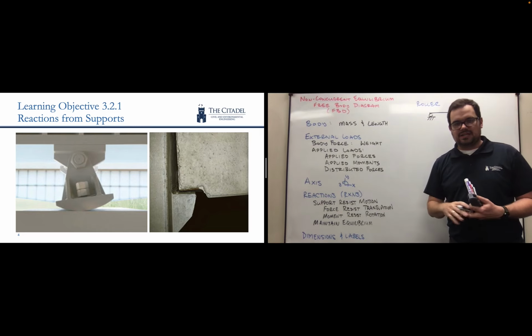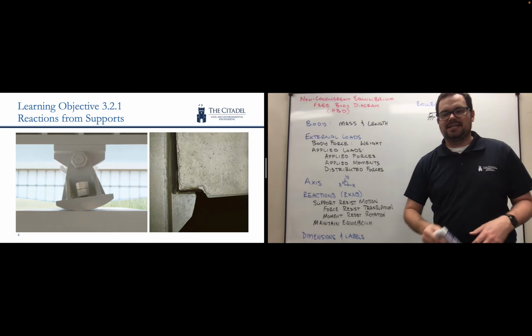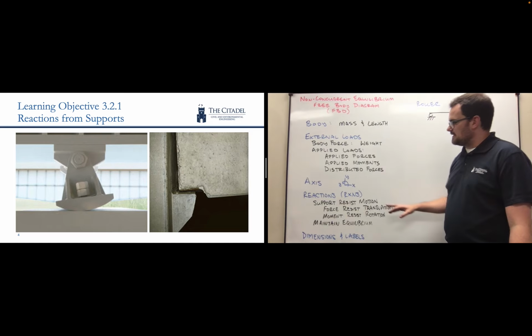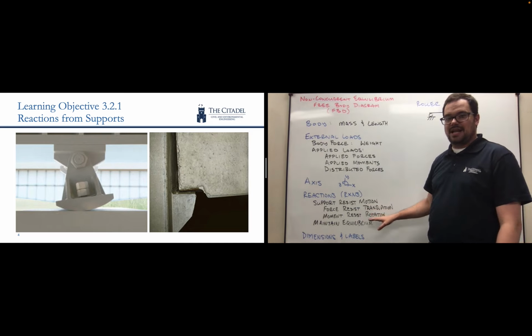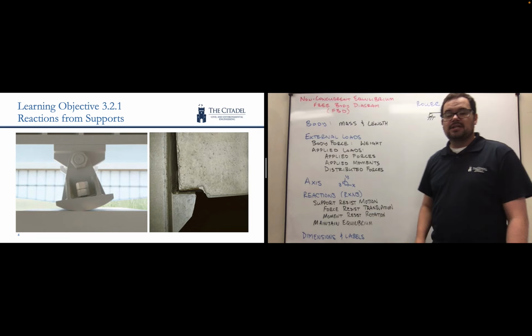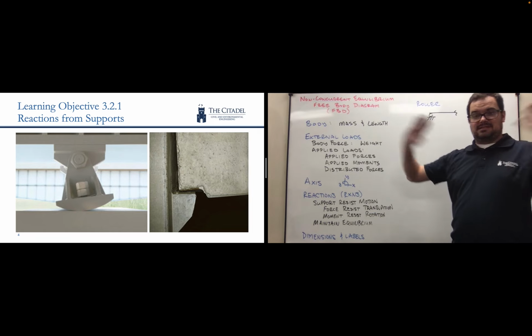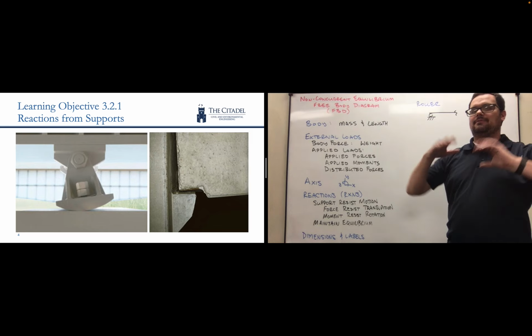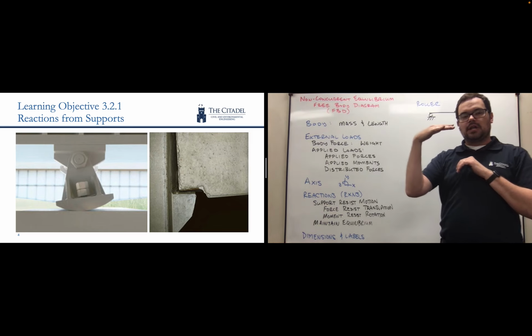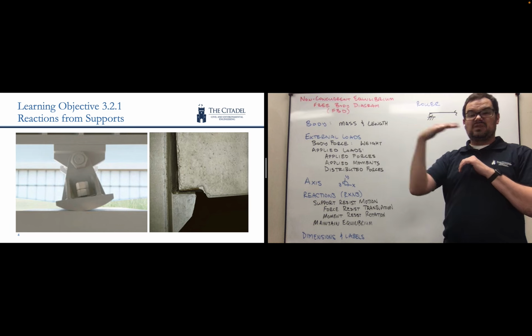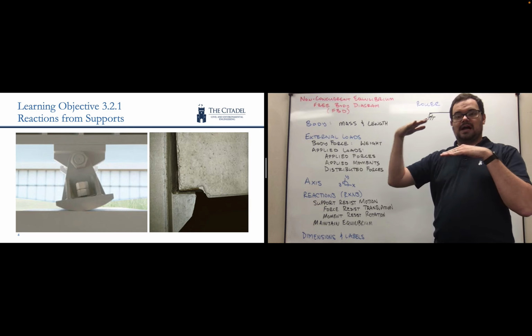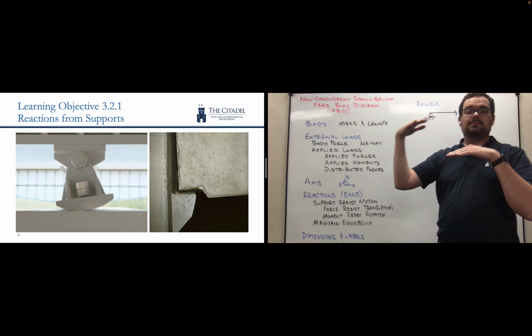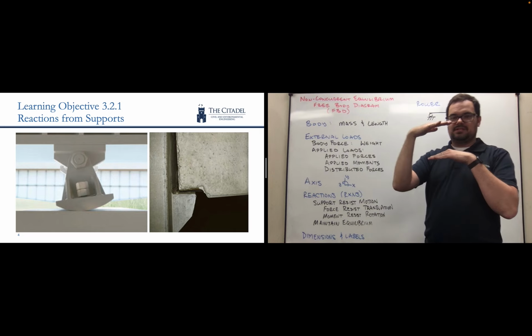Let's think about what kind of motions we would see out of this rocker. We're going to ask ourselves: does it resist translation, and does it resist rotation? Something else is holding the beam in place, but if we applied a lateral load on this rocker, does it resist translation side to side? It will actually rock, so it'll move side to side. There won't be a reaction force there. So it does not resist translation.